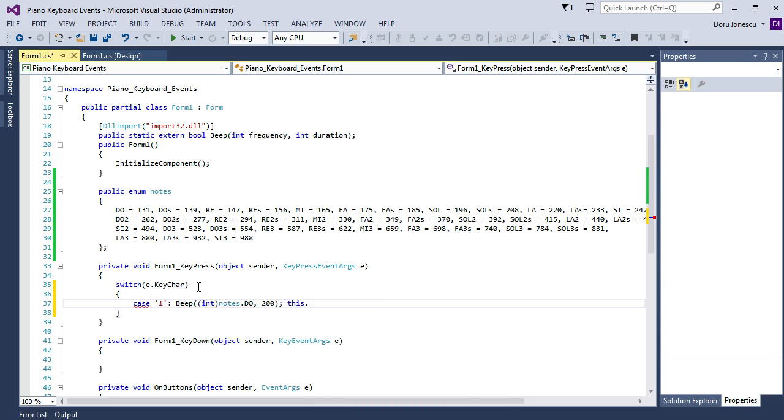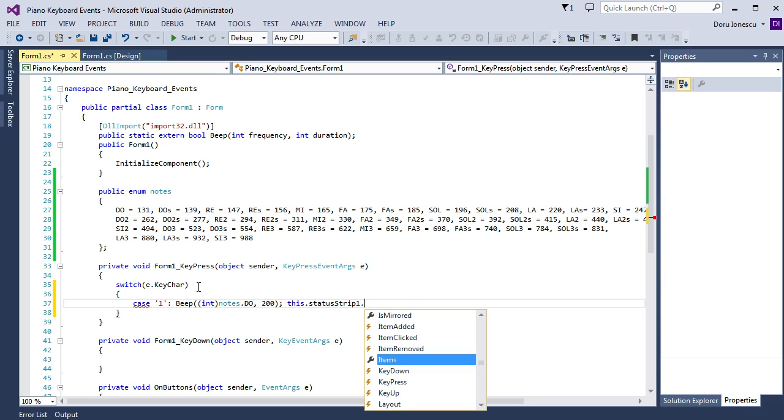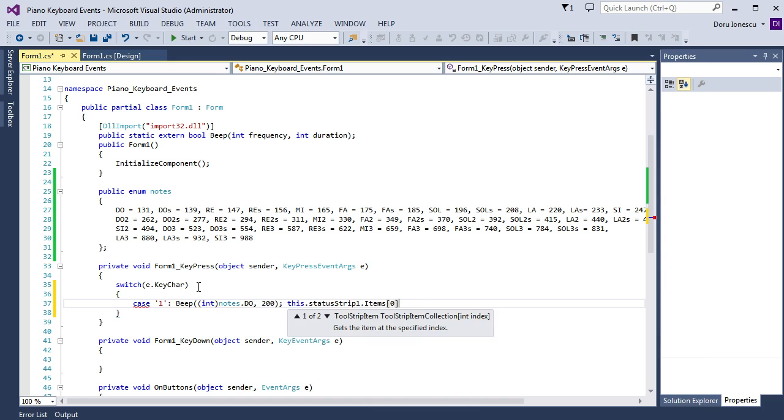Then we set this.statusStrip1.Items[0].Text equal Do. Then we break the line.